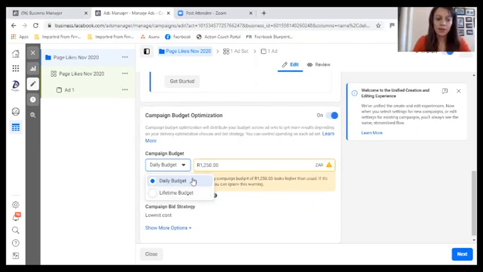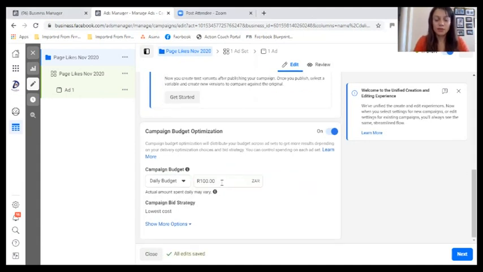Now, I'm going to show you, for example, your daily budget. Your daily budget could be, for example, 100 Rand a day. When you set your daily budget, remember that Facebook is going to charge VAT on top of that. So what you're going to be billed is going to be more than your daily budget. So if you want to budget for that, make sure you take that into account, or your total billing. So that will be your daily budget. Remember, it's going to run every day, Monday to Sunday, continuously. So you will be billed for the whole period. So make sure that you budget accordingly for that.